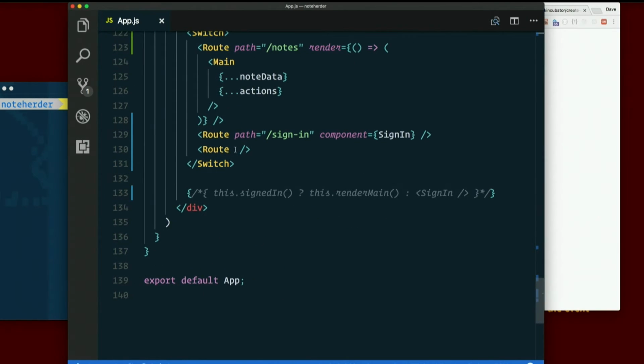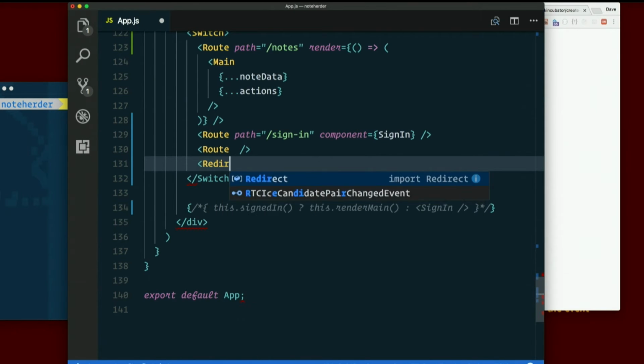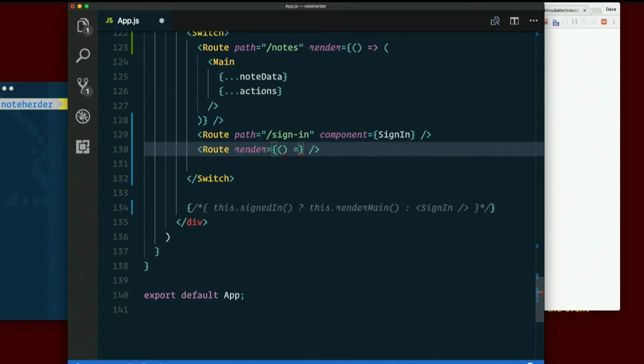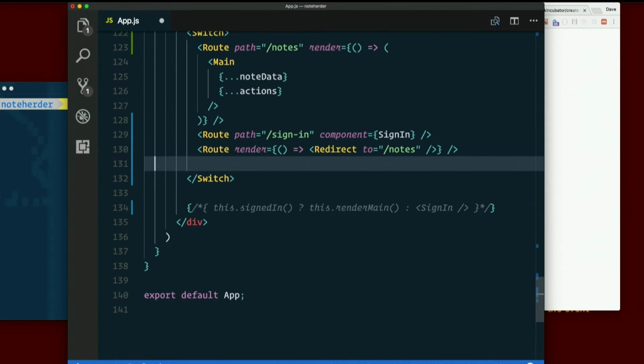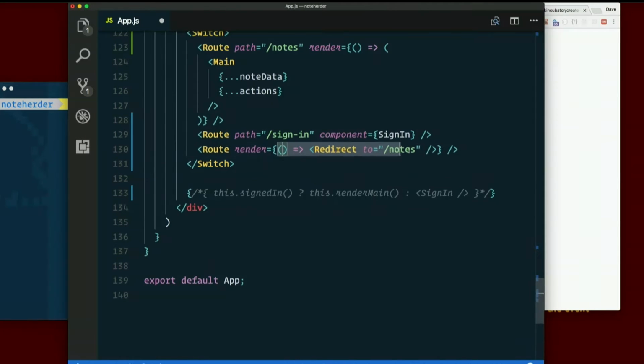And here's how we use it. In this route, we don't need to specify a path because this is just the default if it doesn't match either of the first two inside this switch. So just by way of demonstration, the Redirect component, when you use it in JSX, looks something like this, if you wanted to go to notes. So we do have to pass a prop in to tell it where to redirect to, which means we can't just say component equals Redirect. We need to make a render function. Just put a little arrow function that returns this Redirect element. So remember, a one-line arrow function, you don't need an explicit return. It will return whatever that one line is. And this one up here is actually a one-statement arrow function as well. It's all wrapped in parentheses.